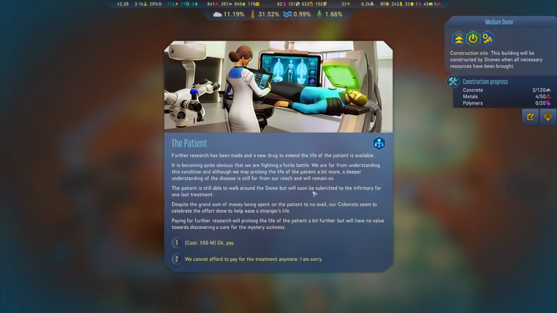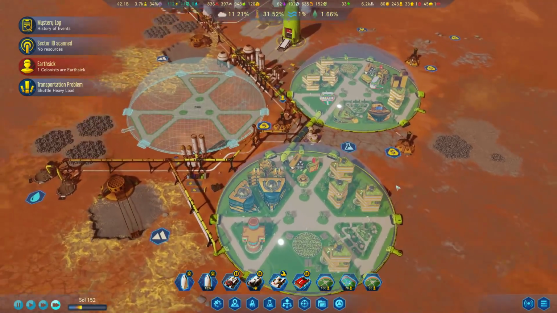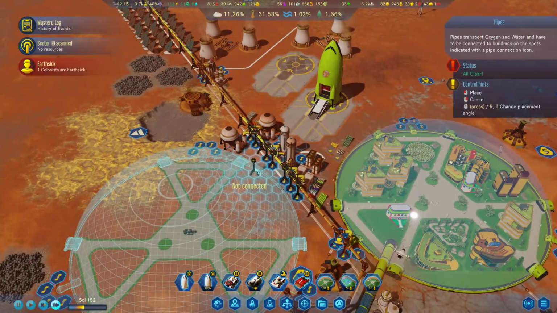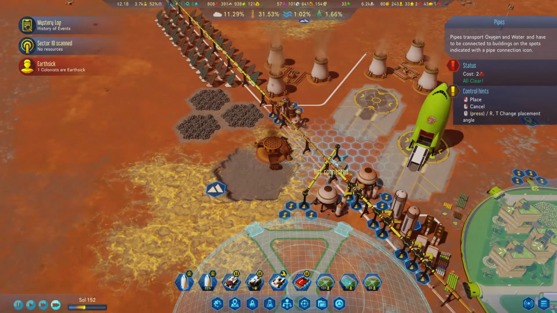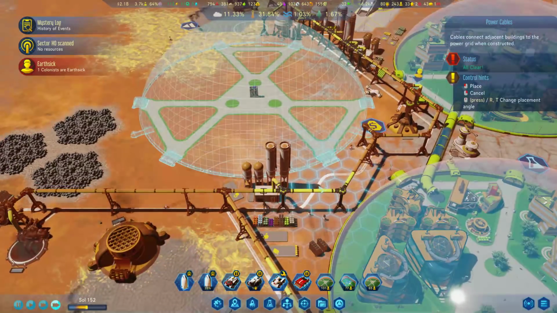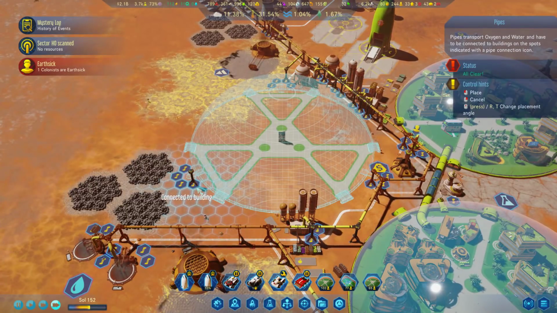Soon to be submitted to the infirmary for the last treatment. Despite the grand sum of money being spent on the patient to no avail, the colonists seem to celebrate the effort being done to end the stranger's life. So I think this brings us to like $250 million spent on this one person. I'm not complaining, just commenting. And again, I think the payoff is like higher morale and things, which is nice. It's nice when we get to do good things for people.